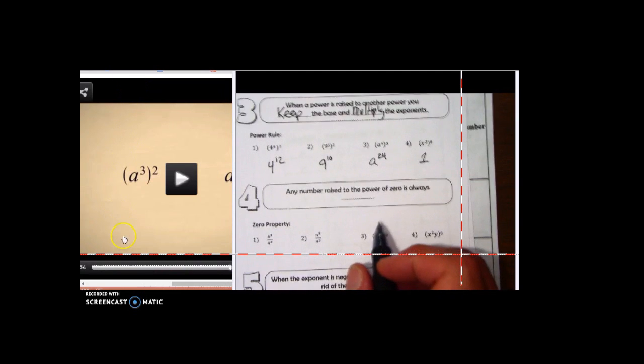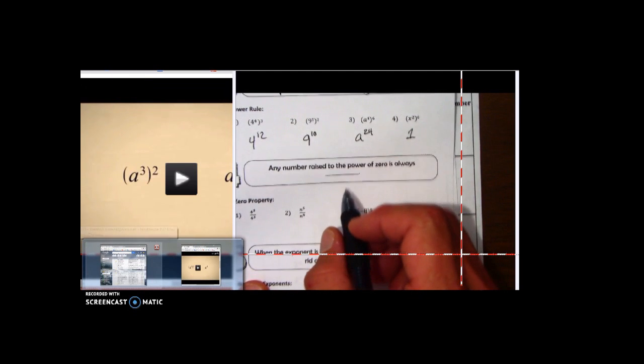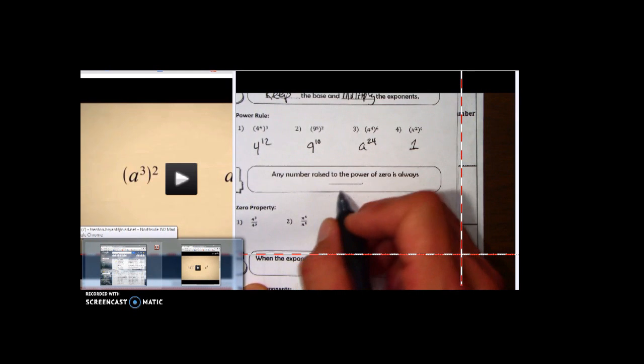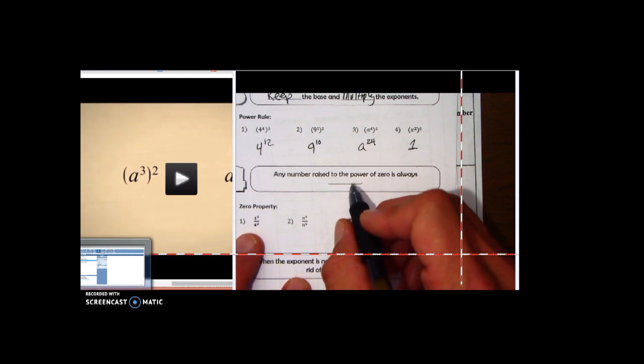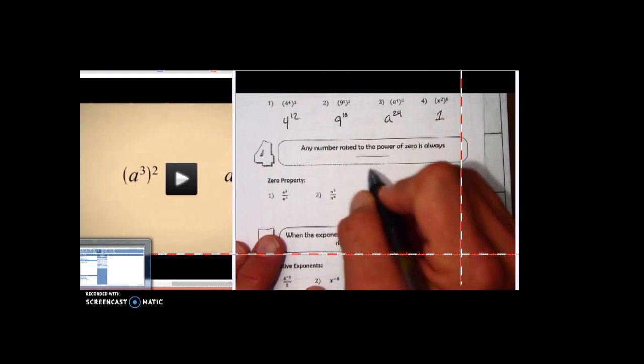Okay, so here's the thing, and this leads us to our next rule, and I promise after we cover the next rule, I'll turn you loose. X to the second power raised to 0 is 1. That leads us to the fourth rule, which is, look, this is important. Any number raised to the power of 0 is always 1.